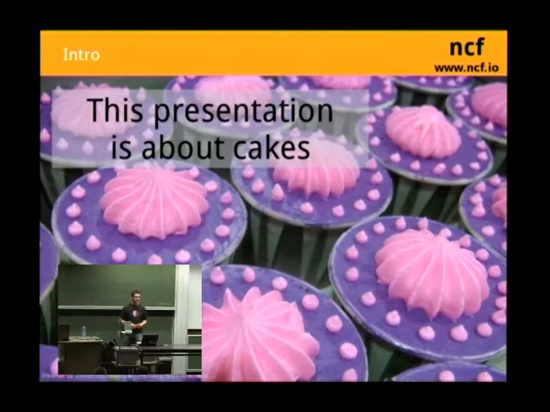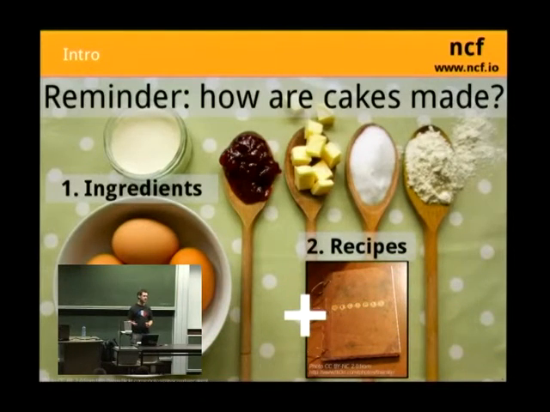So this presentation is actually about cakes. That might come as a surprise in the config management room at FOSDEM, but hopefully you'll get the link pretty soon. So for those of you who are not familiar about making cakes, the way you do it is you need ingredients. Apparently, I'm told, that you need eggs, flour, butter, and sugar, and other stuff if you want to do it better. You also need recipes. So you need a recipe book, or you need your grandmother, or your grandfather, or some parents, in general, to pass down recipes to you, or your friends, to share them with you. People who know how to do it.